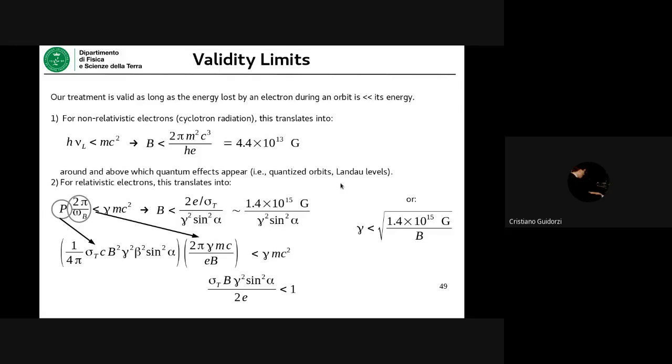So it means that, for a given B, the Lorentz factor has to be smaller than this value, which means, for example, smaller than 40 for a magnetic field like the one we considered for a neutron star. In terms of the total energy of an electron, it means that this holds as long as you have electrons with energy smaller than 20 MeV for this kind of magnetic field. Of course, the weaker the magnetic field, the correspondingly higher the electron's energy can be.